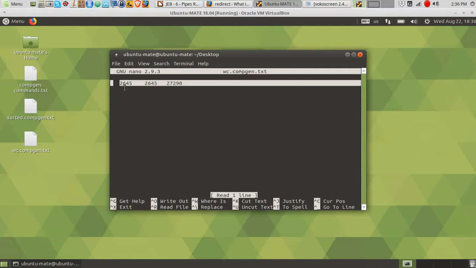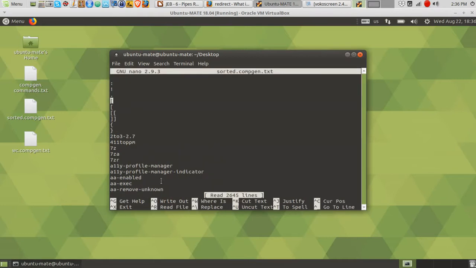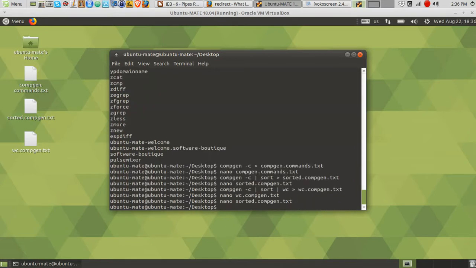So if we look at those commands, press Control-X to exit, and then go to look at the last one, the sorted one, we find that there's so many there. It's hard to know where to start. Well, one thing I'm going to show you right now is the info command. And I'm going to Control-X out of it, and now I'm going to press info.